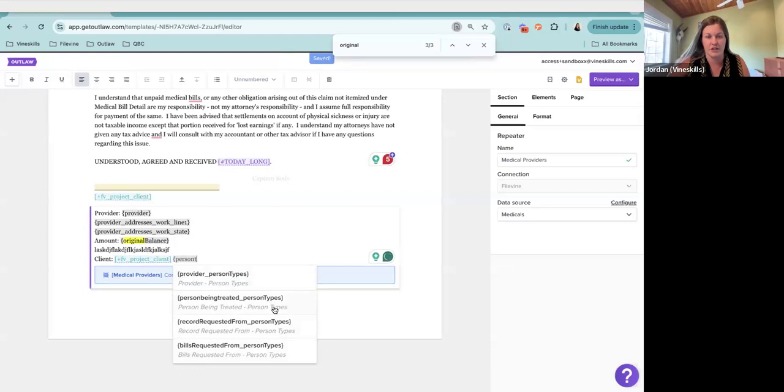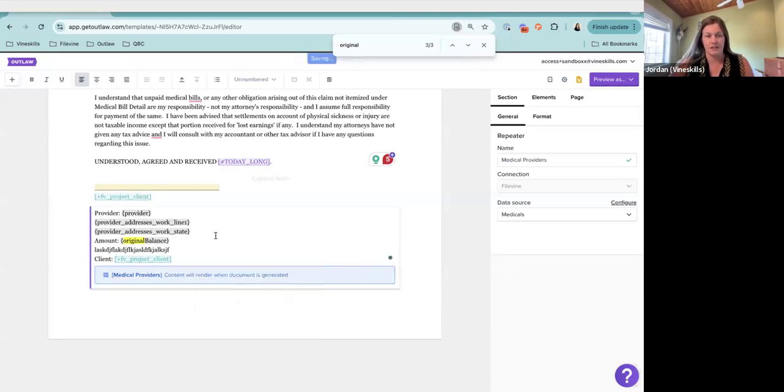Yeah, person treating. So you could pull that in if you didn't want to just use the hard-coded variable there as well. Cool. Any questions on how to insert a repeater, how to code out your repeater, anything that we just did there, how it generates the same paragraph, any of that? I'll pause for a moment and let you guys type in any questions that you have for that.